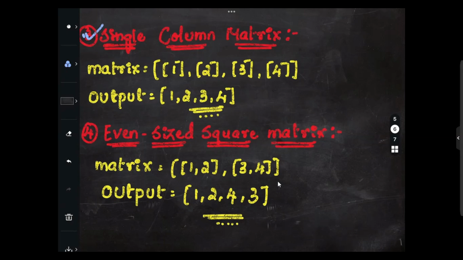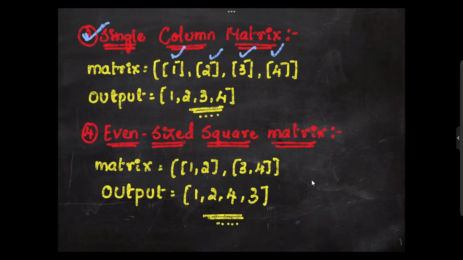So let's move on with the third edge case here, single column matrix. When I say single column matrix, we have the elements 1, 2, 3 and 4 here, right? So the output that we need to return here is 1, 2, 3, 4 itself, right? Because it is a single column matrix. So for a single row, it goes with the same: whatever elements are present in the row, we will return the same. Same goes with the single column matrix as well. Whatever elements are present in the column, we will return the same.